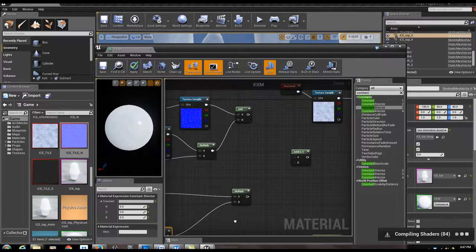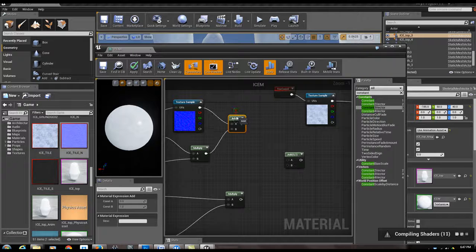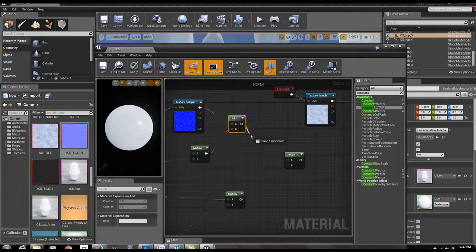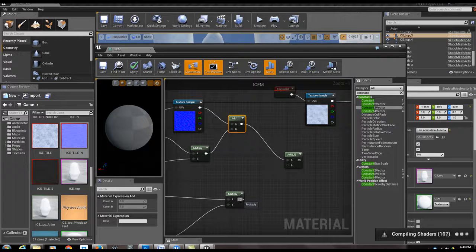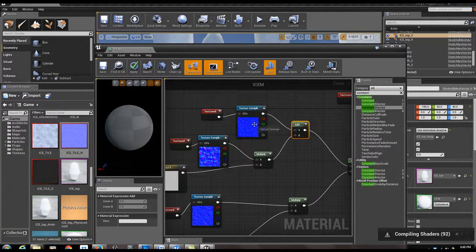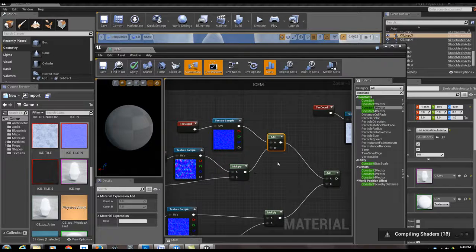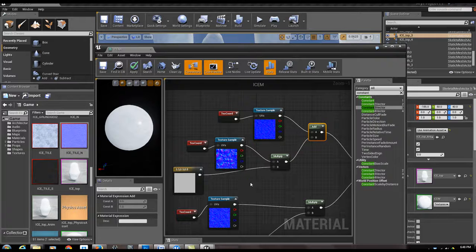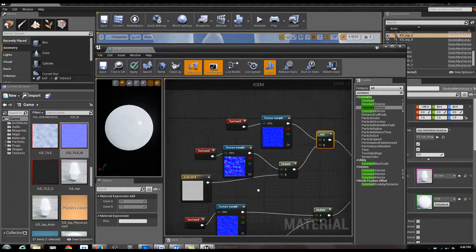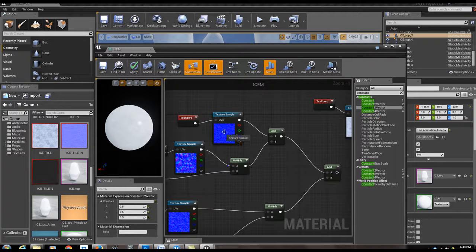Hopefully. Cool. So now that we got that set up, we need to do the final touch here to plug this into our normal map. And what we're going to do is pull this guy in, plug him into the A channel of our last add, and then the multiply we're going to plug into here. Now the reason why this guy and this guy are over here off on their own is we're just blending. Remember, we're just using this vector constant to blend in and control our color distribution. But this guy's our main one.